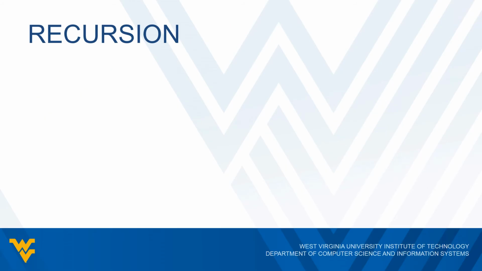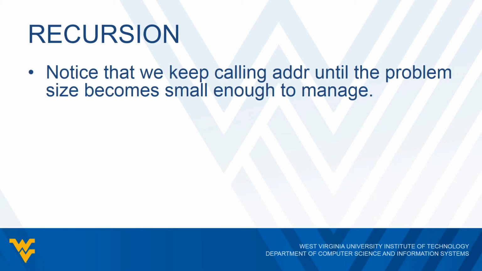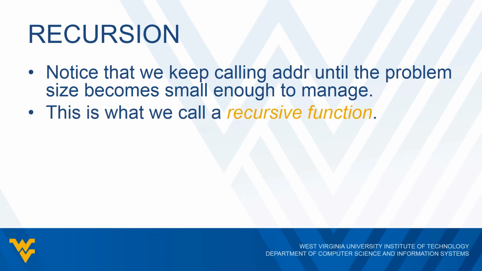If you notice, in the definition of our adder function, it actually involves calling the adder function again and again, and we just called it on a smaller list. So in our example, we invoke the adder function repeatedly on the list 3, 4, 5, and then the list 4, 5, and then on 5, and then finally on nil. Something that's defined in smaller versions of itself is said to be recursive. So this is what we call a recursive function.